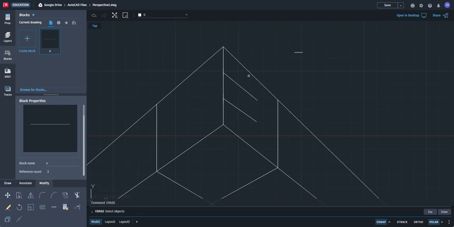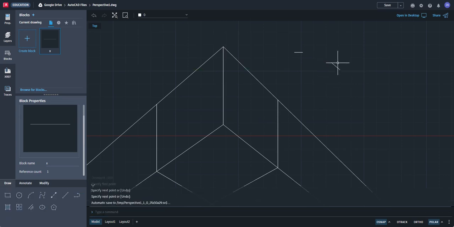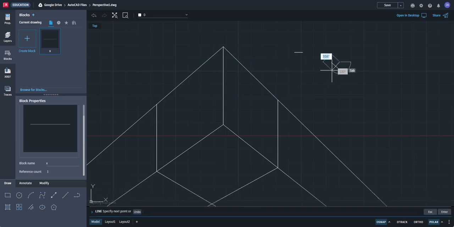Okay. So most of the time, we don't use a line as a block, although you can, as I've explained here. Most of the time, we will make an X, an actual X. And it doesn't have to be a proportionate X because it will just serve as a marker. Okay, so we're going to again create a block. So we're going to do a block command, and then we are going to create a block by clicking here, and then we're going to name this as X2, enter.